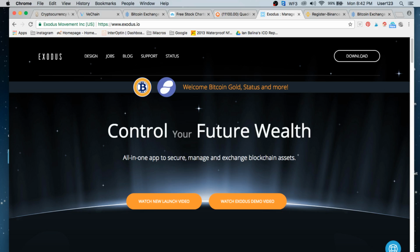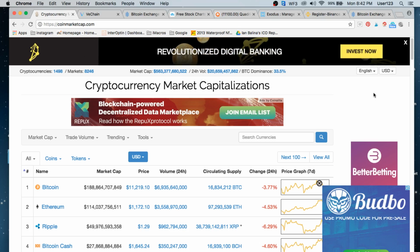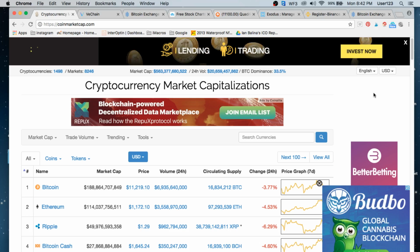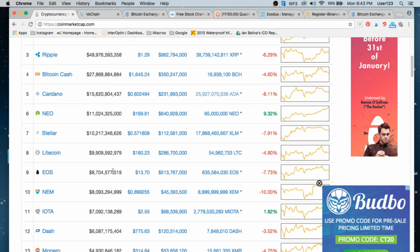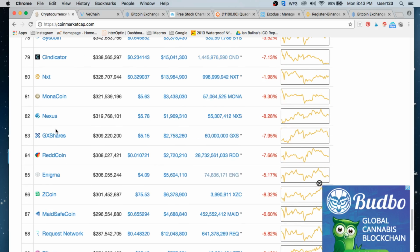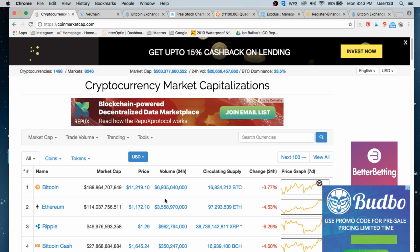And today we're going to do a beginner's guide to buying your first cryptocurrency. Buying your first Ethereum, buying your first Bitcoin, which you can then go on to buy altcoins and all these different coins. So we're going to get into a few things that beginners need to know and how you buy some Litecoin, Ethereum, or Bitcoin for that matter. And that in turn, we're going to get into how you buy all these other ones on this list here: Cardano, Metablocks, Kin, Bitcore, Syndicator, all these different ones. We'll get to that.